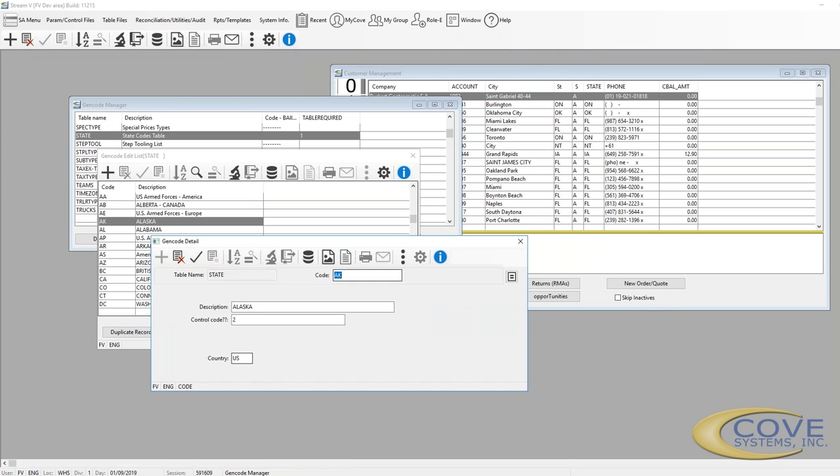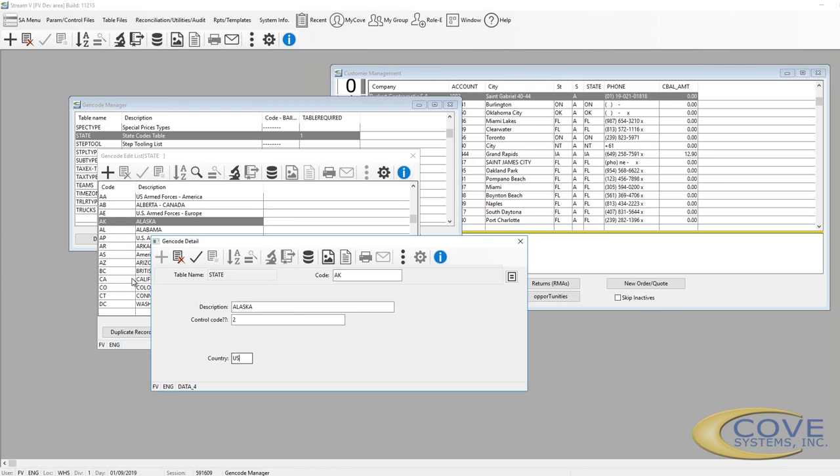The reason we have country for the state GenCode table is that when you're picking a state and the country is set to US, you only get the US states. If you're in Canada and you pop up the GenCode list for the state field, you'll only get the Canadian provinces.